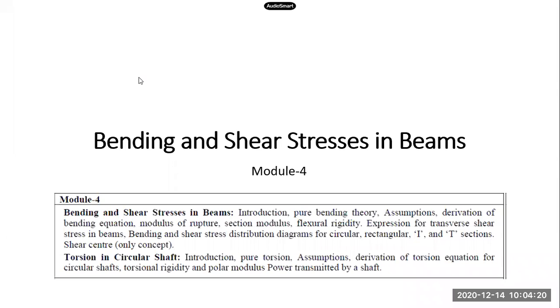Okay. So till now we are in module 3, and we are studying about the shear force and bending moment in beams. These are the internal forces that are set up in the beam due to the loading applied on the beam. Loading may be anything, that is, it may be UDL, UVL, concentrated load, couple, like that. We come across different types of loading on the beams.